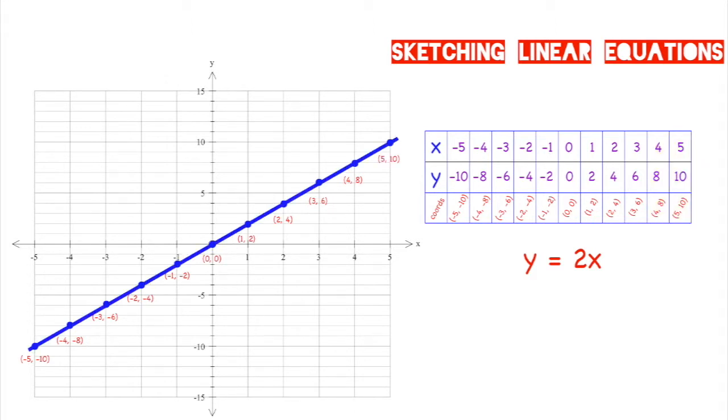Now in between each x-coordinate or dot that you can see here, we actually have an infinite number of other x-coordinates or dots. For example, we could have a dot at an x-coordinate of 1.1 or 1.2. Or we could even get closer and go 1.15 and 1.16. And we could still get closer again. So essentially what we do is draw a line joining all of these dots to represent all of the millions of other dots that are in between each one of these coordinates that you can see here.